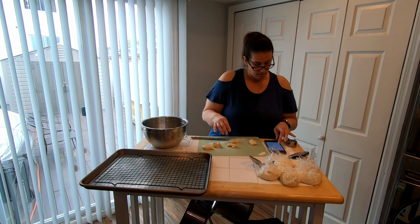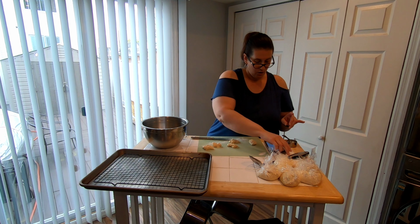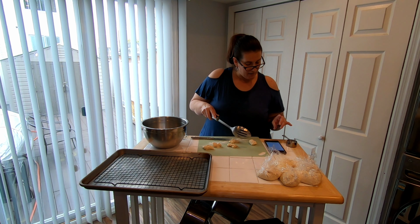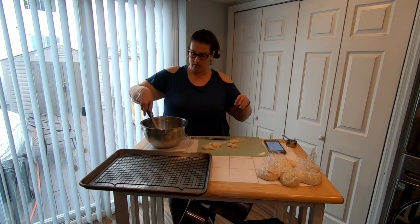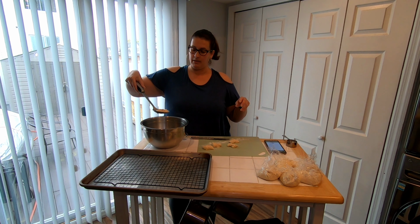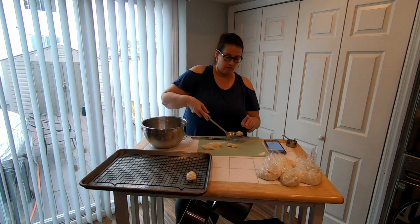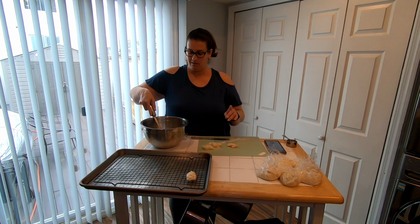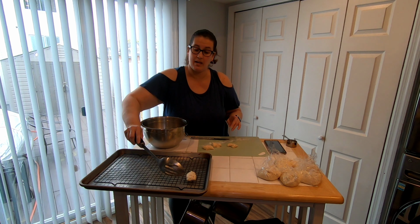Now it's telling us, I'm just going to double check, we have to put them into hot water. Roll them up, cut them up, pour the hot water and baking soda into a mixing bowl and whisk to dissolve. Using a slotted spoon, dip several pieces of the dough into the water, then lift and allow excess water to drip off. So, there we go. Oh, it's starting to float. Now we're going to allow the excess water to drip. There we go. Takes the stickiness away. I know there's a science behind it, I just don't know it.